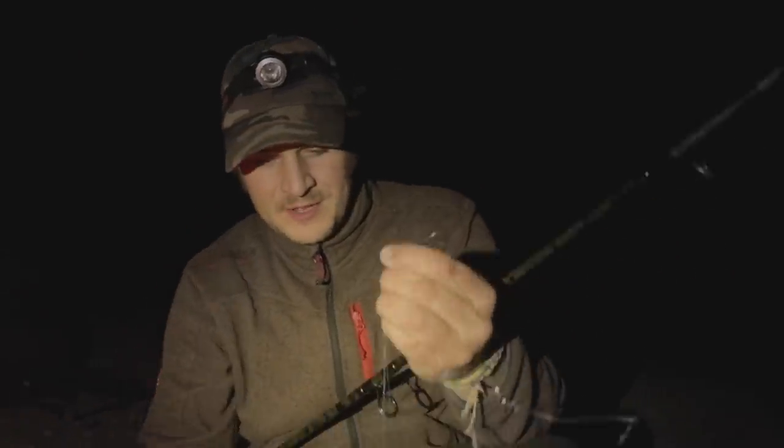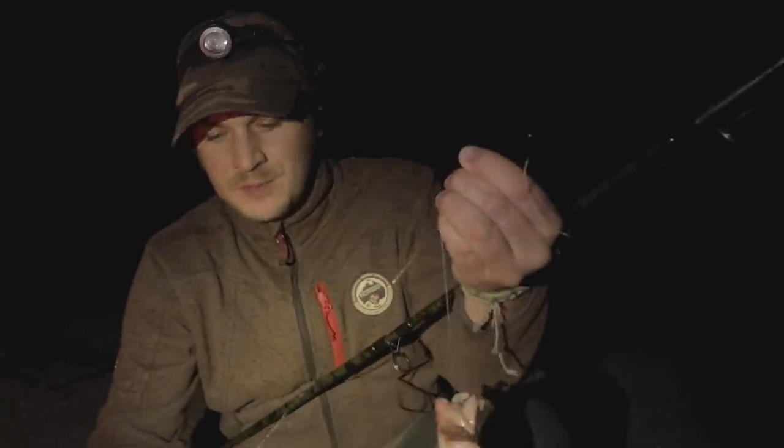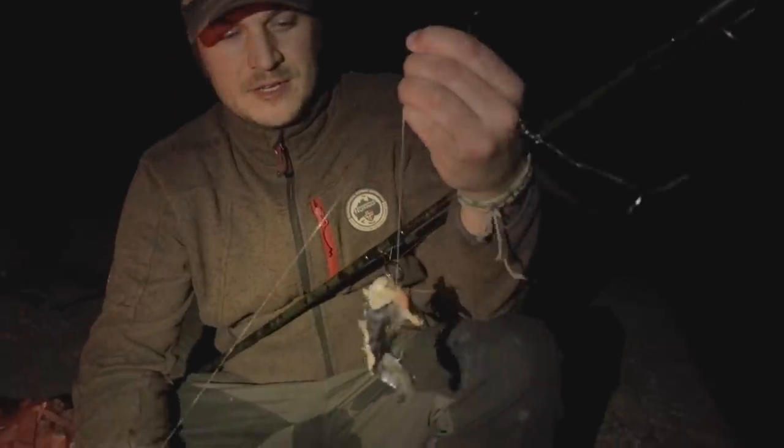Okay, I've changed my rig, it's night time. We now want to fish on the bottom and try and catch something. There's a good chance we're going to catch a dogfish. I've just got a mackerel fillet threaded onto a large hook, and a nice lead at the bottom.